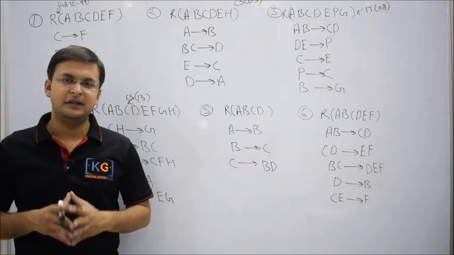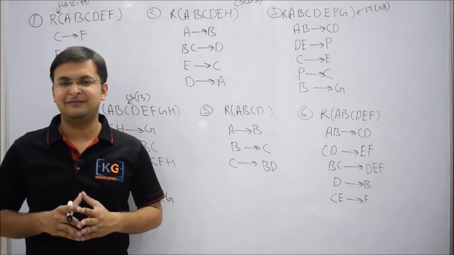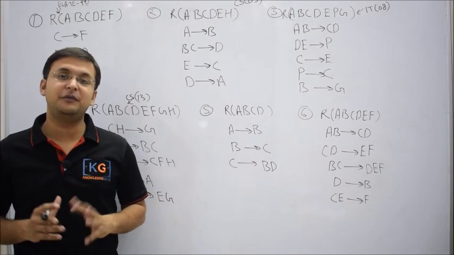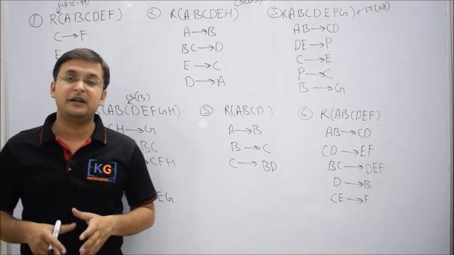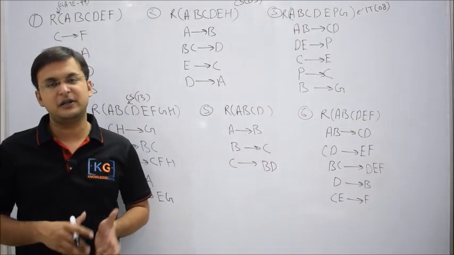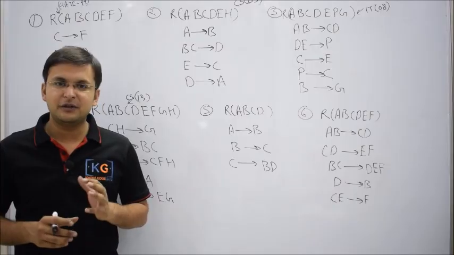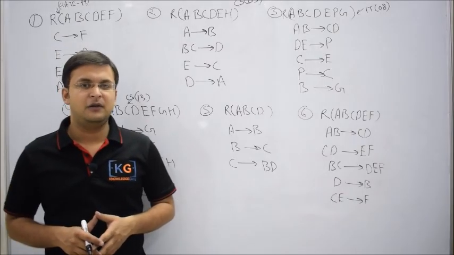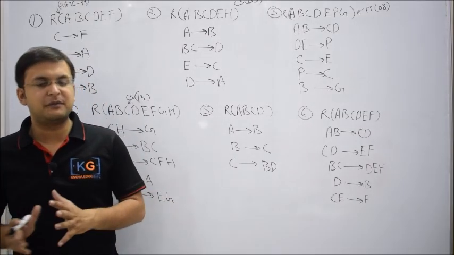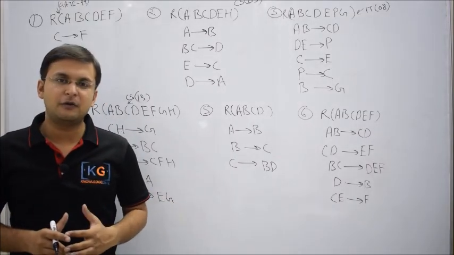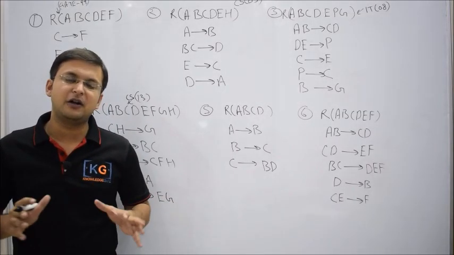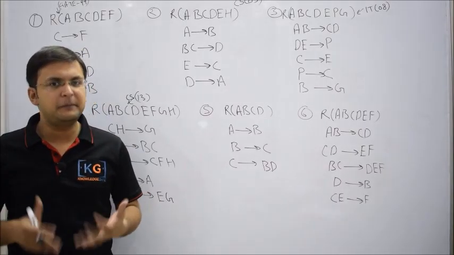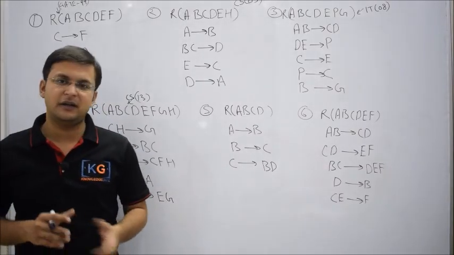Hello friends, now in this series of normalization, till now we have solved two major problems. First, to identify candidate keys using functional dependencies, and then using those candidate keys to identify the normal form of a given table. Now before I switch to the next major problem where I'll discuss how to decompose a table into a desired normal form, I thought it would be better to have one more video.